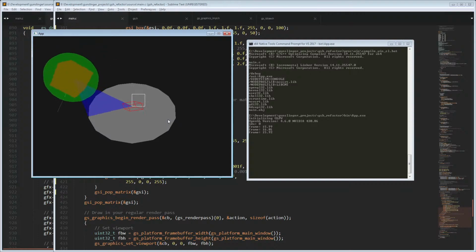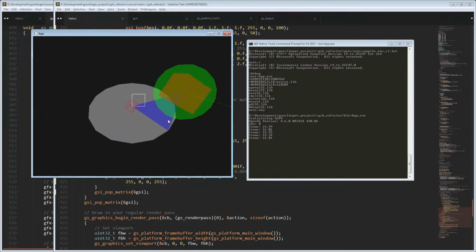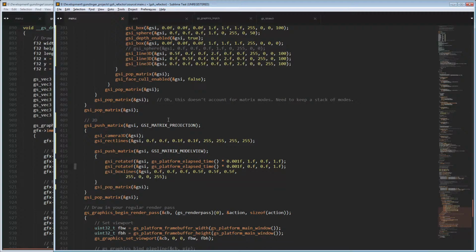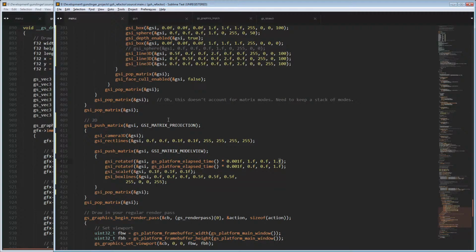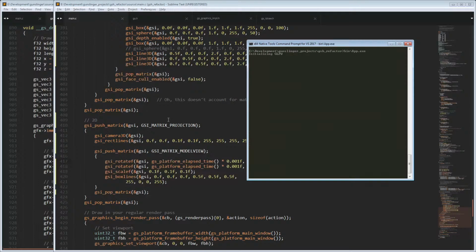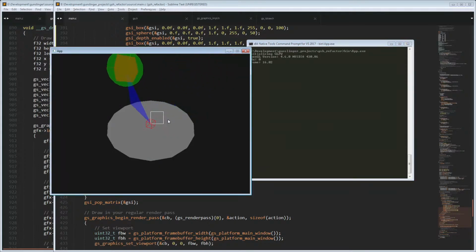You guys see how that's growing as it shouldn't be doing that. This should give the same functionality.